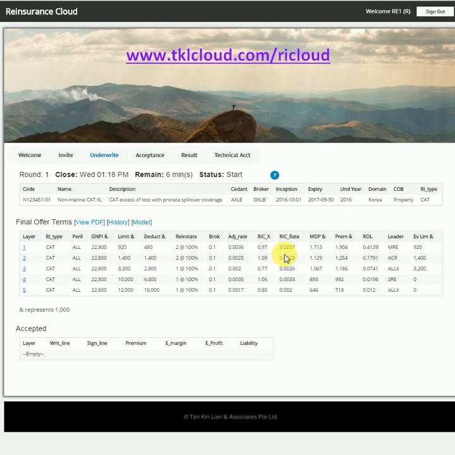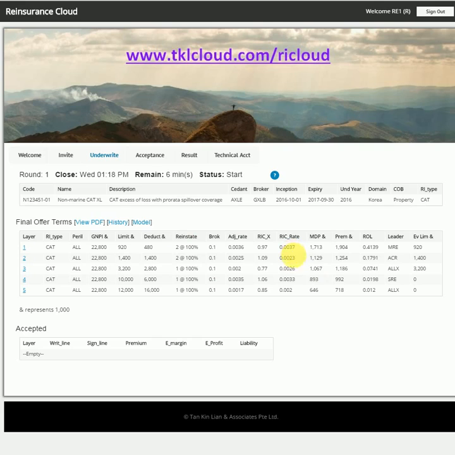Now the good news is the detailed calculations are done for you by the platform. It looks at the model, it looks at the limits and deductible of each layer, it calculates the pricing, then it looks at the history, and it adjusts the pricing according to whether the actual losses were higher or lower than expected loss, and then it adds on 30% to cover the brokerage expenses and profit margin, and they come with this rate.